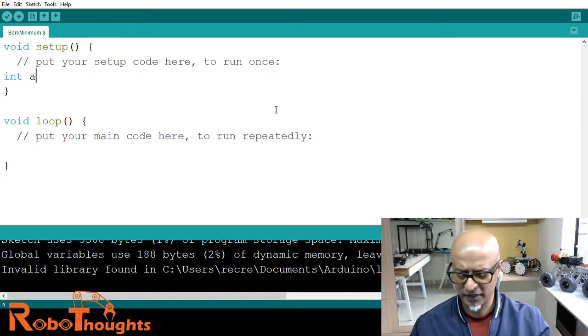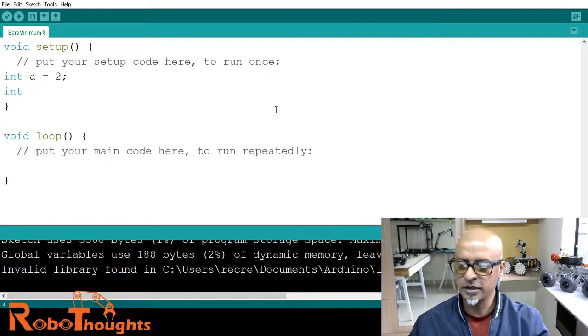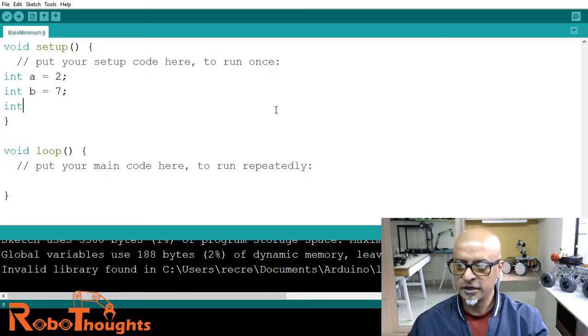Say int a equals 2 and end with a semicolon, and int b equals 7 with a semicolon, and then int sum, ending with a semicolon.